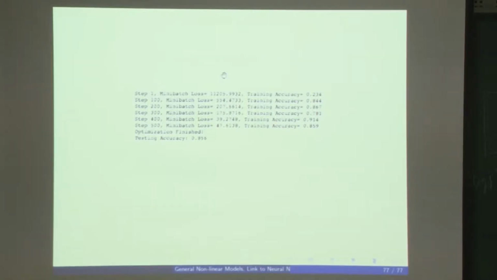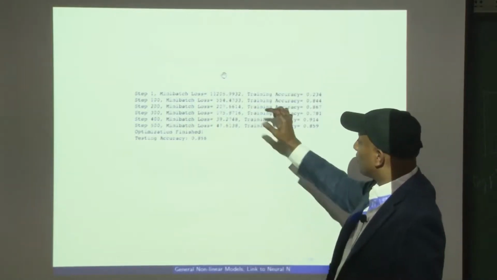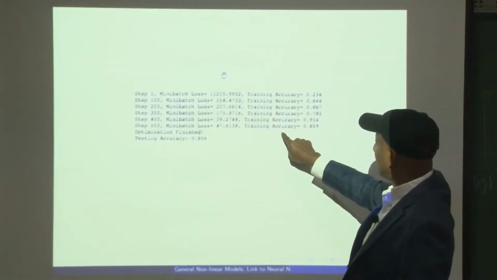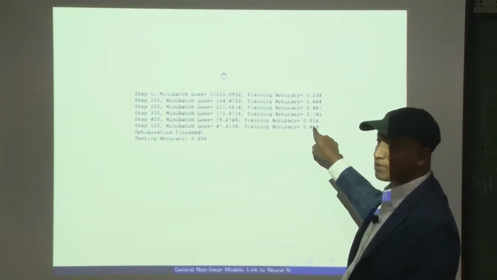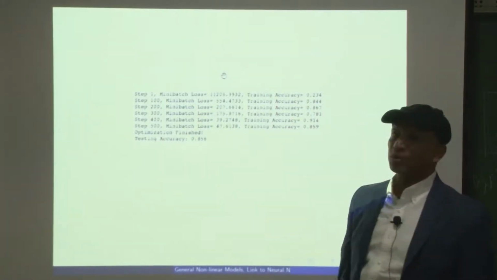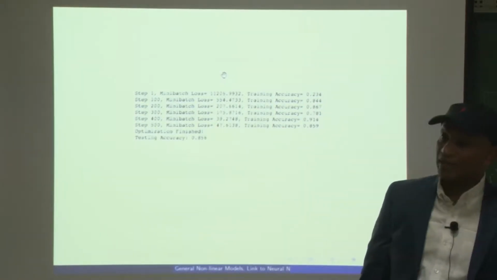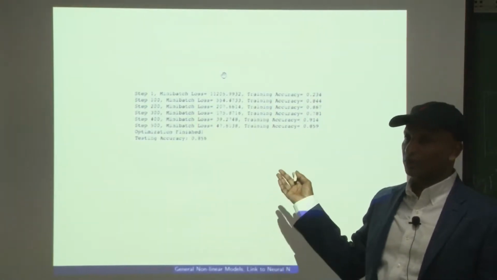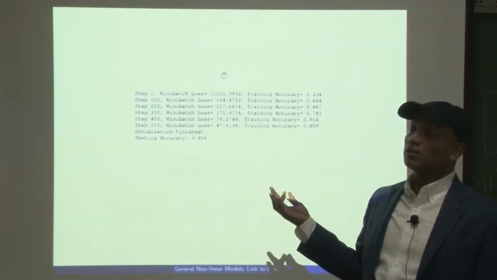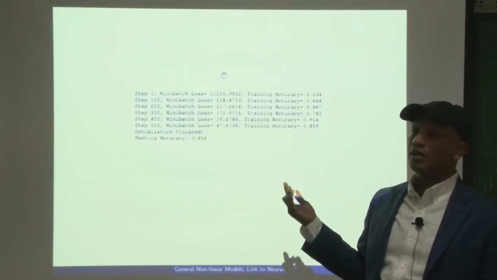I don't know this algorithm yet, but the backpropagation algorithm he did. If I did it, at least for this example, the training accuracy is about 85%, and the testing accuracy is also about 85%. So in that sense, it is not bad. It is pretty good, because for this type of job, if you can do 85% correct, this is not bad. This is not that sensitive, so 85% is okay.